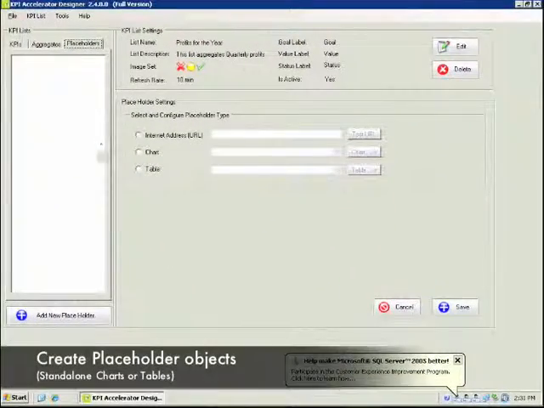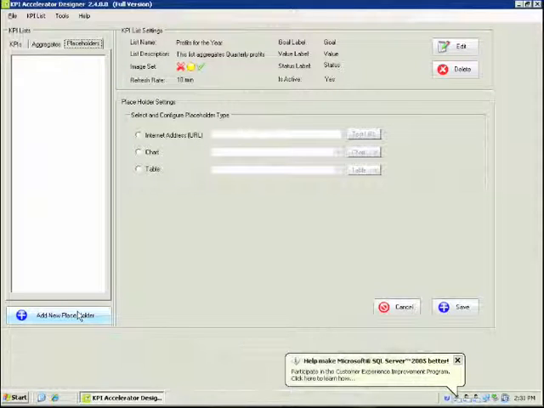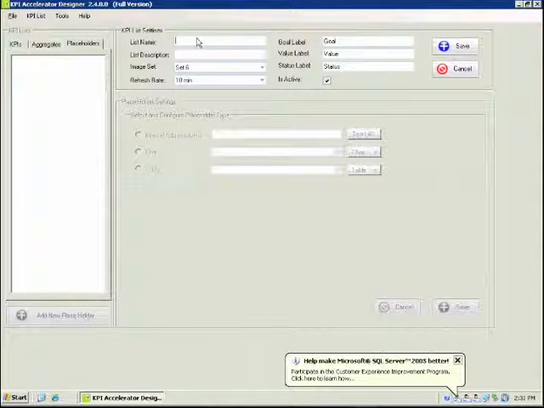Next, we'll create a placeholder object. Placeholder objects are standalone charts, tables, or a URL to other details.